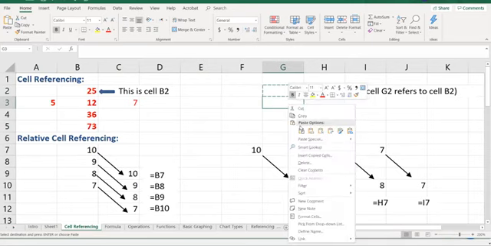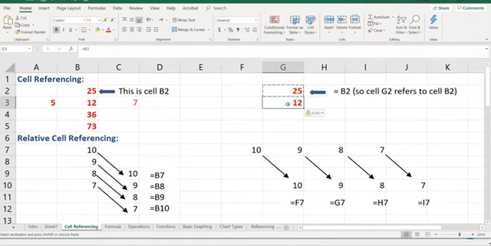But if you paste, you see that you get 12. That's what's called relative cell reference, which looks at the relative location. G2 is referring to B2. Now G3 will refer to the same relative location, so it will refer to B12.